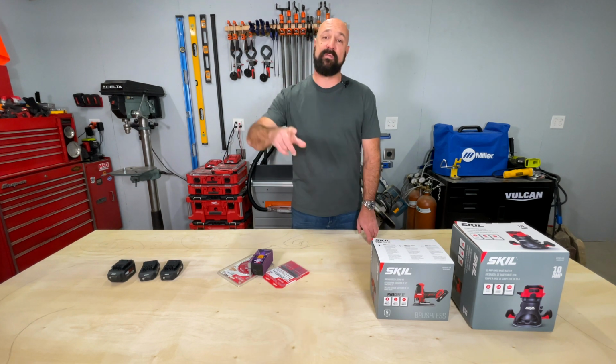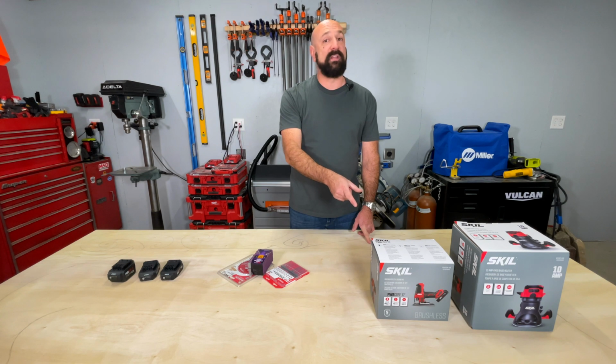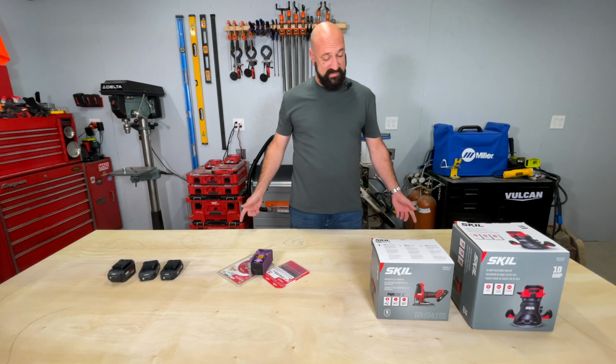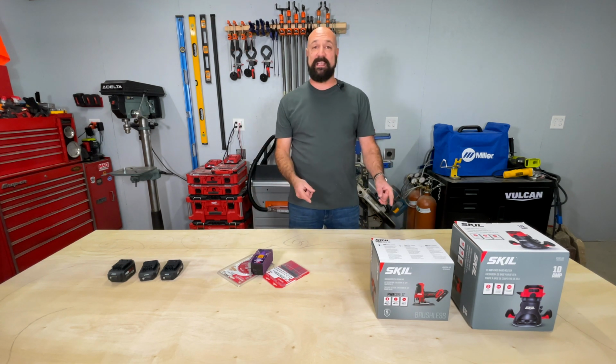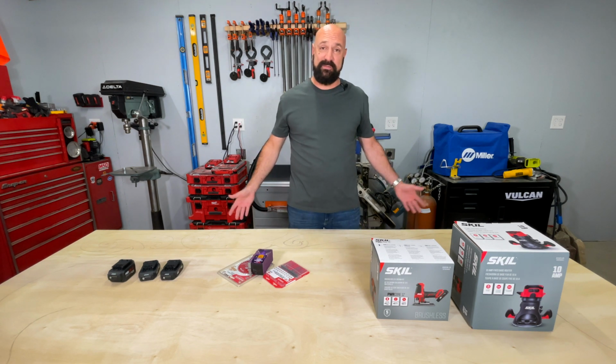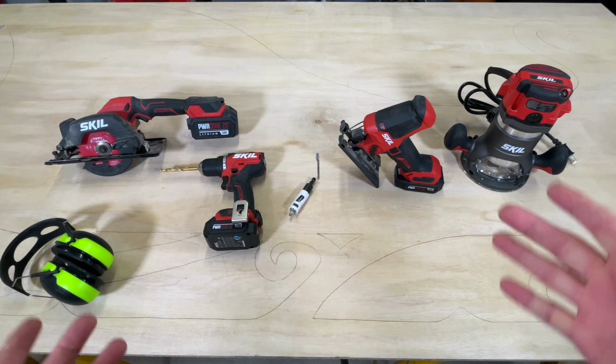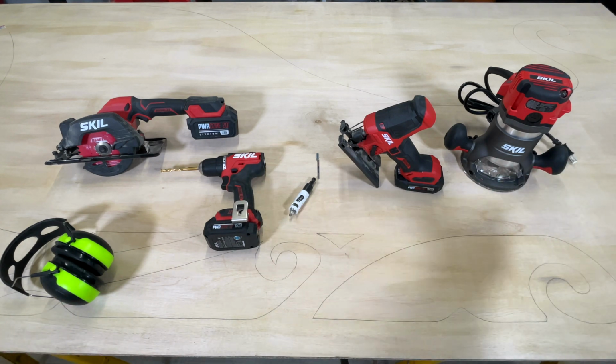I ordered the table for it. We're gonna do it with the table. The jigsaw, man, we're gonna use that jigsaw today. There's a lot to cut out. We're gonna get this stuff out of the box. Let's have a quick look at it. And then we got a ton of work to do. Let's get moving.